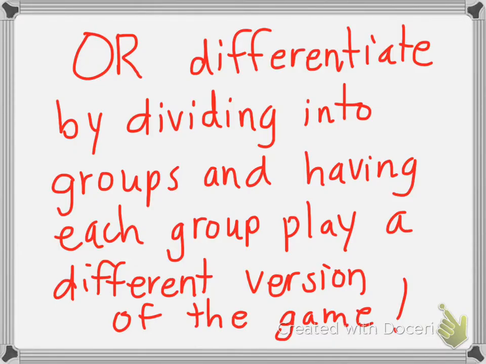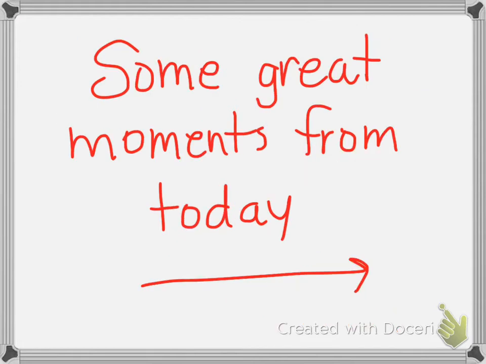You could also, in terms of games, use a game as a differentiation activity. After you've covered a concept, you could divide into groups and have each group play a different version of the game, where some people would be playing an easier version at their level of needed reinforcement, and other groups would be playing a harder version at their level of challenge.